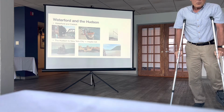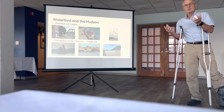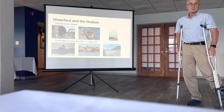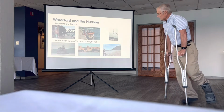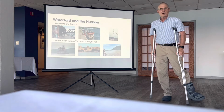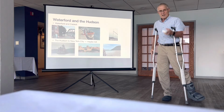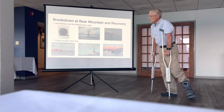Fortunately, just a few days earlier, I had signed up for Sea Tow. There are basically 2 towing companies, Sea Tow and Boat US, that you can sign up for a nominal fee and get towed pretty much whenever you break down, which for us was a lot. Right as we broke down, a Sea Tow boat came by. So we hailed him. He came over and told us he couldn't help us, but to call somebody else. So somebody came and towed us to Haverstraw Bay.